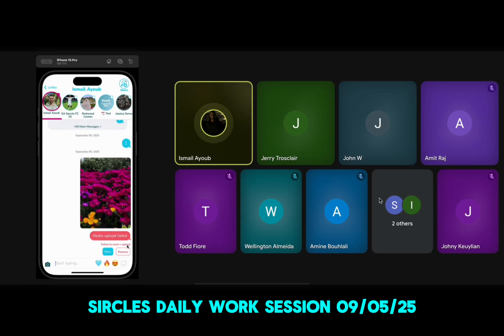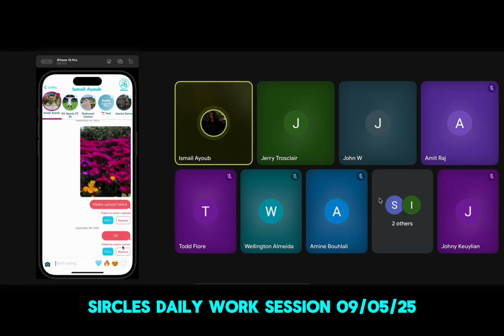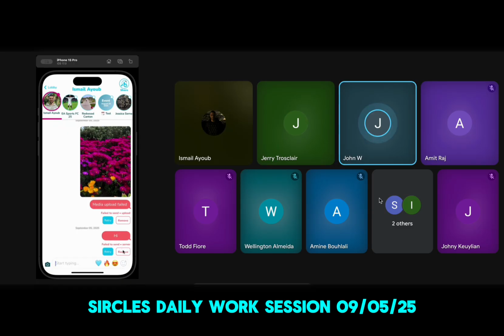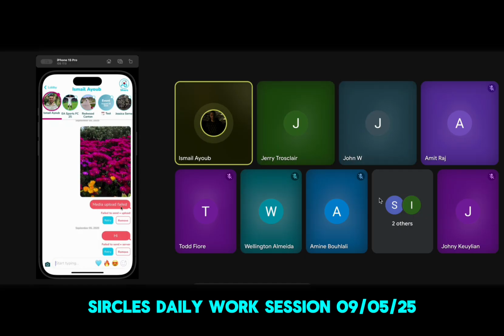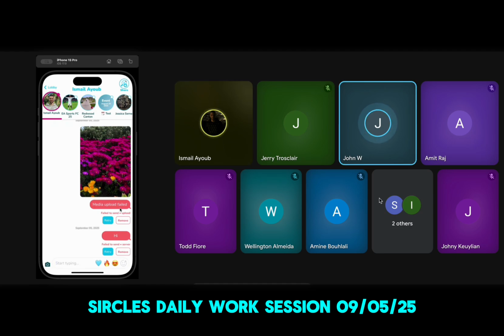So this is the one we have. I don't know if I want to keep this one for media. This is when you just send media, nothing else. It just says media upload failed, and this is kind of like a text message. I don't know if this is enough, and whether we should remove this. Well, we should obviously keep the bubble if we have something like it's saying hi, and you send hi, it will fail. The hi would be in there. That one makes sense, right? Yeah, I see. You're using the same format. Maybe we just remove this and keep failed to send, because it says failed to send. You can't miss it. It's red. It's got a big remove button.